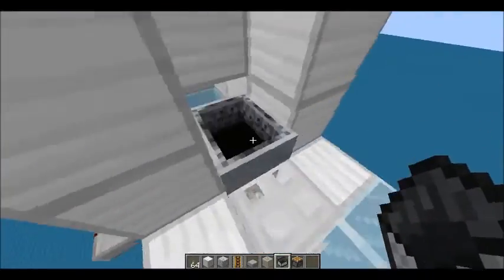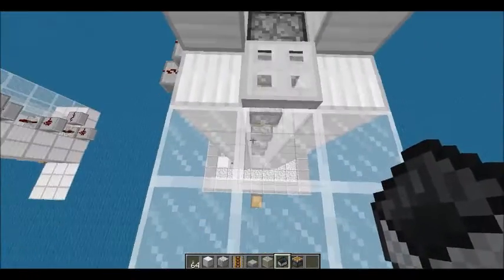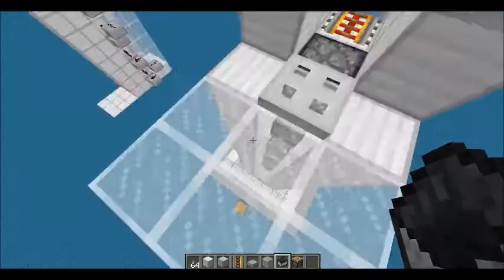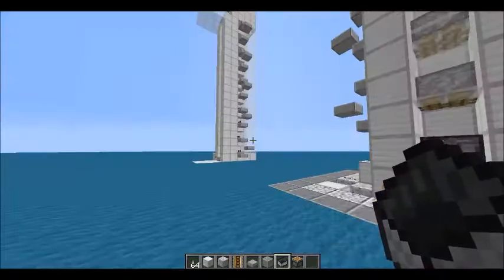Alright, so to put it back, all you're going to do is push it back into the rail. It's going to go down and it's going to be a repeater right there. And then you're just going to jump off and you're going to die. But I'm creative. I can't die.